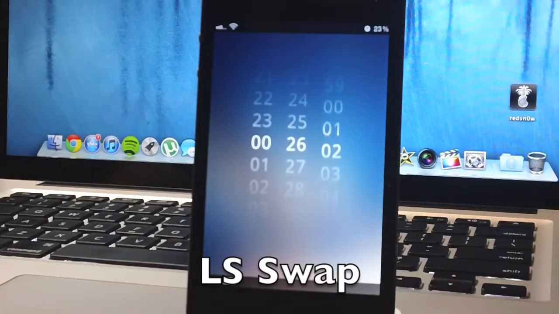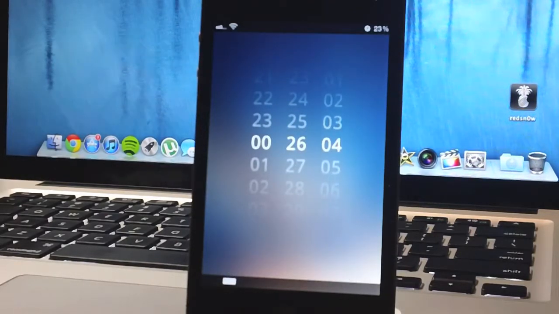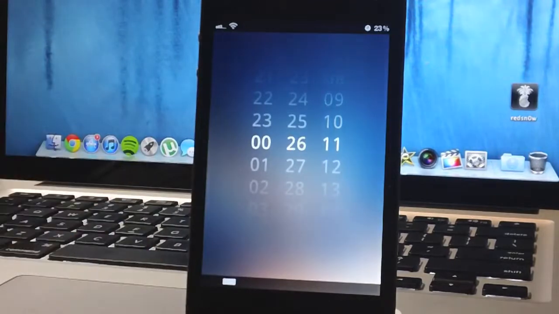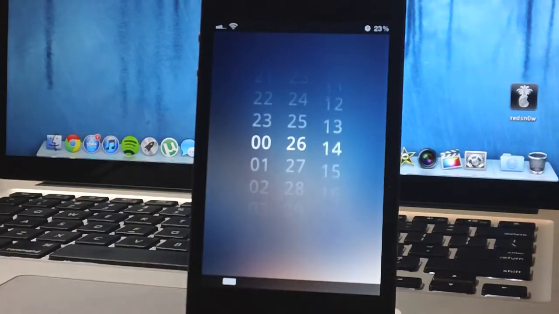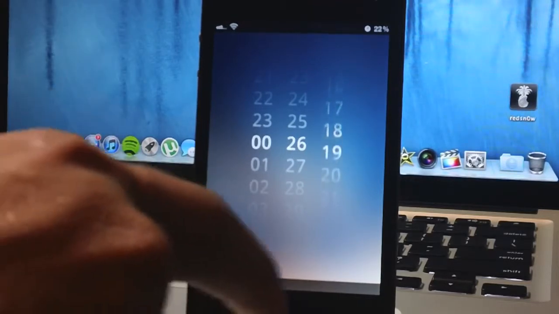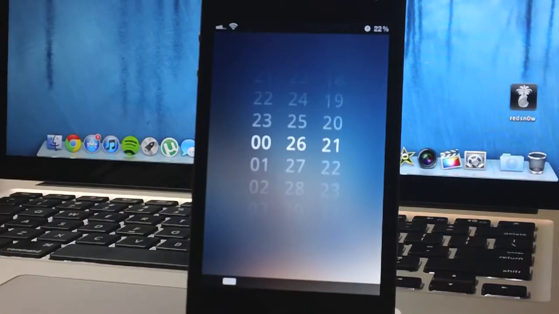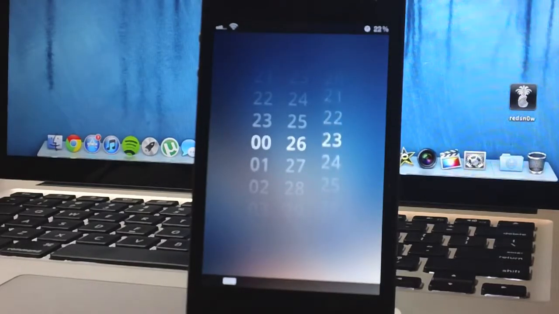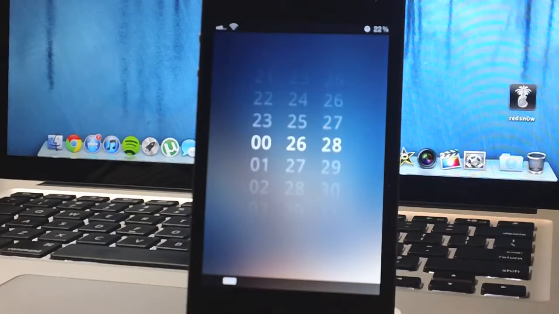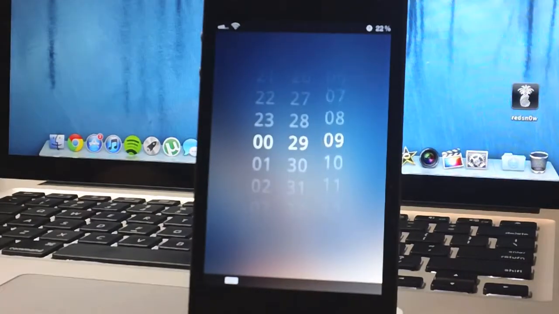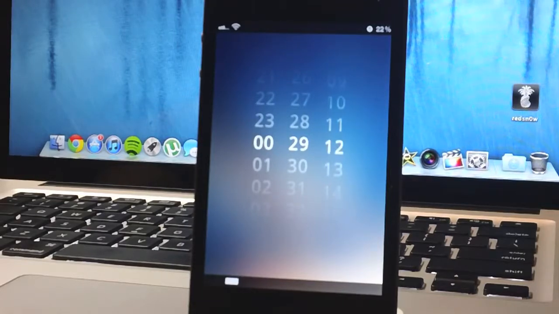And as you can see, it is very, very simplistic, and I love the animation that this clock has with the way that it just scrolls through the seconds, the minutes, and the hours. Now this clock does come with 24-hour format only. As you can see, that might be something that would make you not want to use it. It's something that I don't mind. I don't mind if it's a 12-hour clock or a 24-hour clock. I can read both perfectly fine. Again, this theme is called LS Swap, and that sums up my top 10 favorite lock screen themes of July 2012.